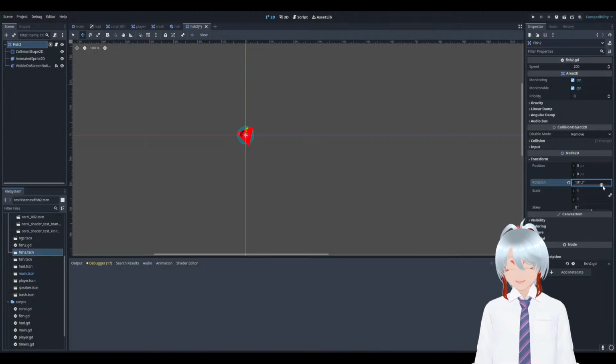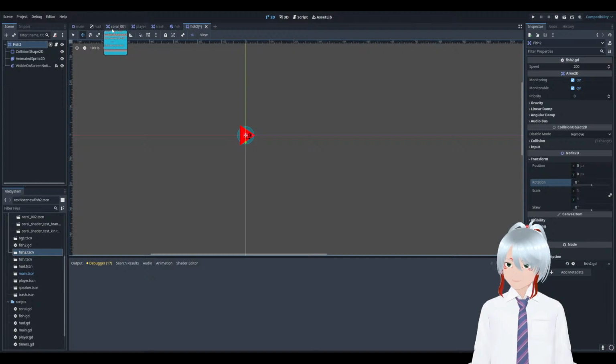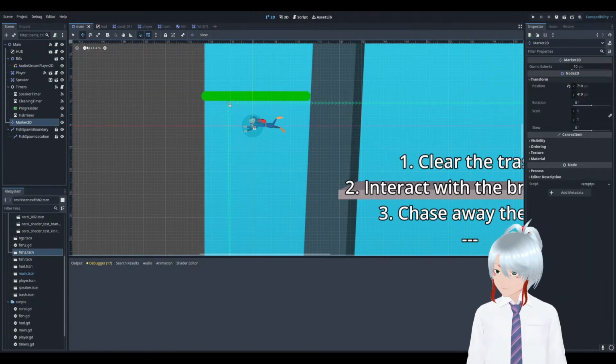More than 180, it still needs to flip. How about the 270? I don't get it.